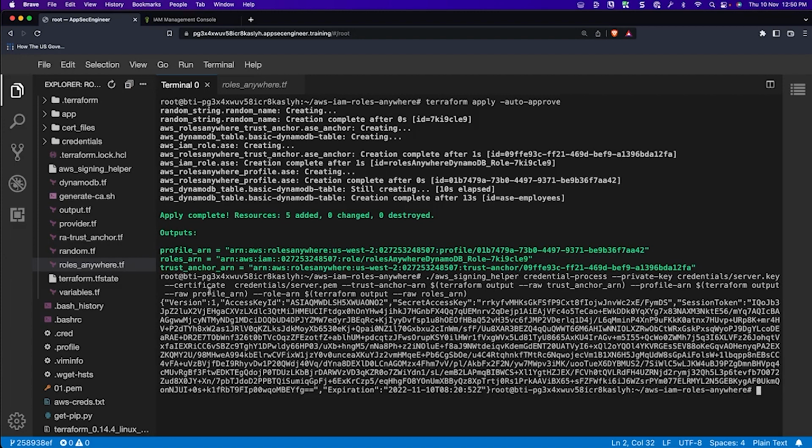So you see that it comes back with valid credentials. This is our role that is assumed, and we have the ability to create these credentials. So now let us actually export AWS access key ID with this.